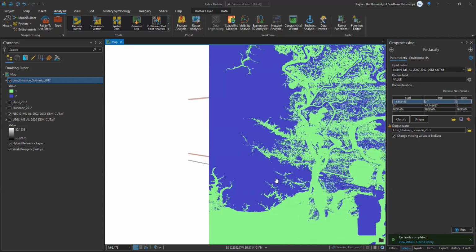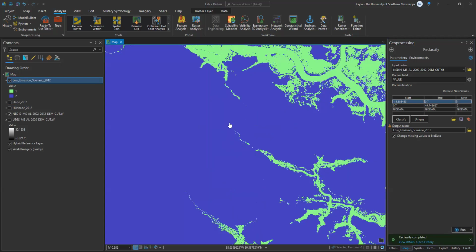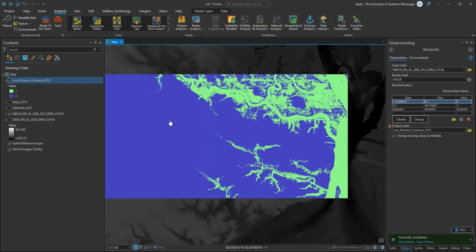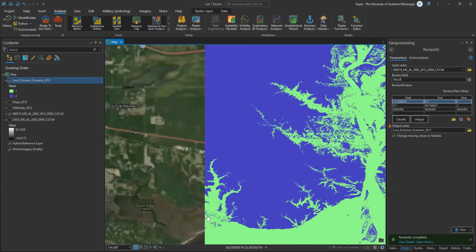Now, one of the things with this is that obviously you can see in some of these cases right here, they're not actually directly attached to a riverbed. And so it is one of the pitfalls of using this type of thing that there's no spatial connection. So this is where you might adjust some of the things you're working with, take a look at where the river is, and say, okay, if it is not currently touching one of these riverbeds, then it's not necessarily going to flood. But near the coast with such a high water table, it is still possible that as water rises, it's going to rise through these low-lying areas a little bit further in. And so that is also possible.